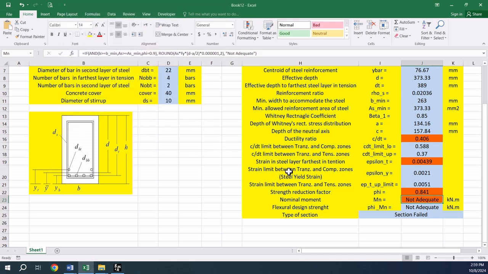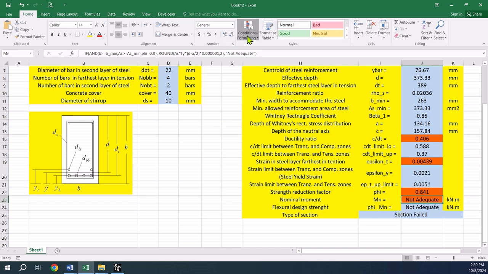Why did we use such a syntax? You know that the value that will appear here is either a number, which represents the nominal strength when the section is adequate, or "not adequate" when the section fails. So I'm going to use these two conditions stated in the if statement to show the appropriate associated color.